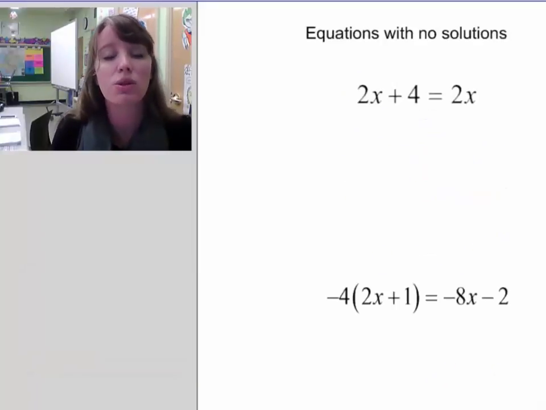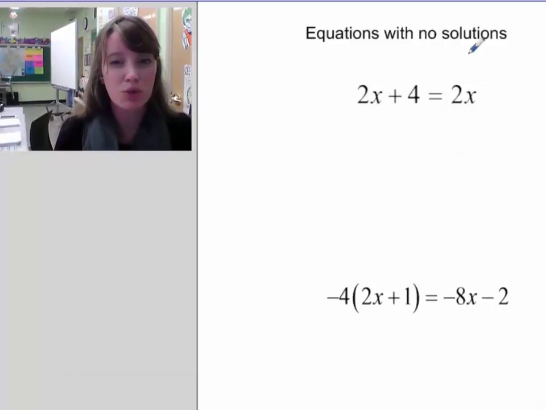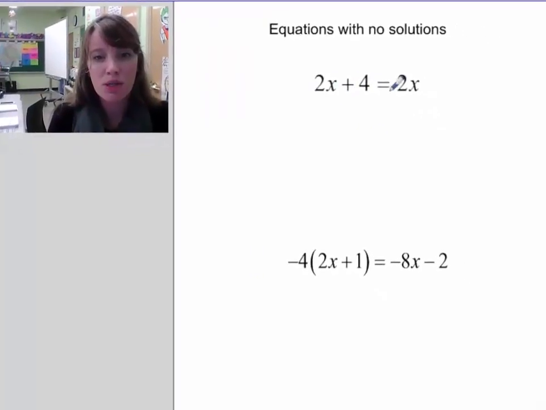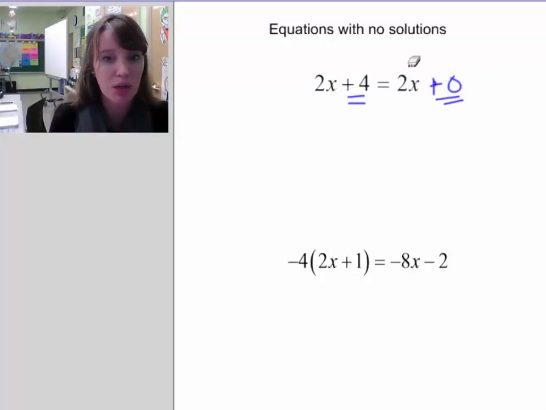Now, let's talk about equations with no solutions. Sometimes you can see right away that there are no solutions. These are both equations with no solutions. Like here, the left-hand side is the quantity x multiplied by 2 plus 4, which is the same as the quantity 2x. There's nothing I can put in for x that when I multiply it by 2 and add 4 to it, it's the same as just multiplying it by 2. Essentially, look at the anti-symmetry here: this one says plus 4 and this one is a plus 0. There's nothing I can put in here for x.